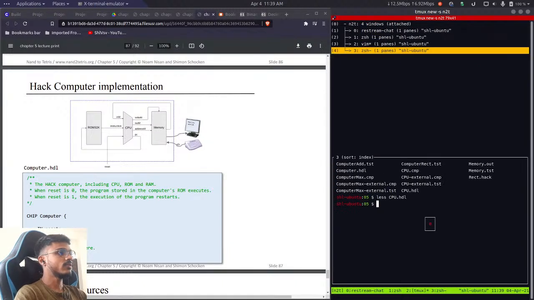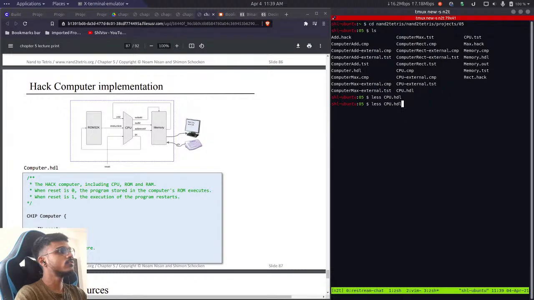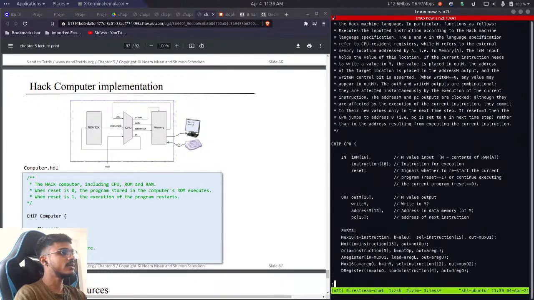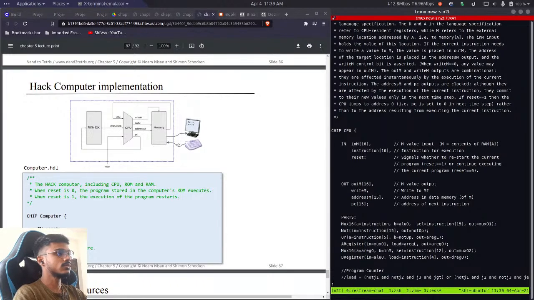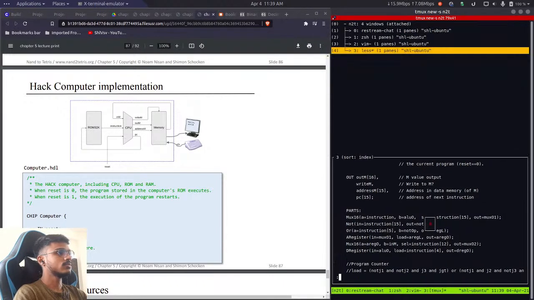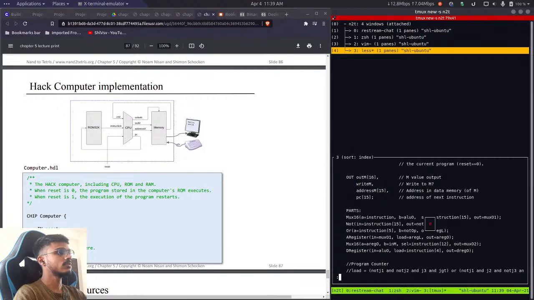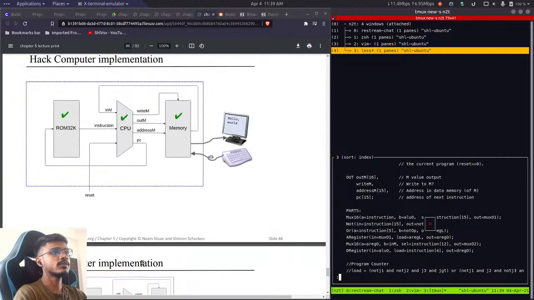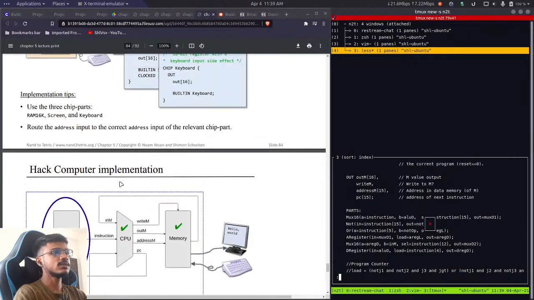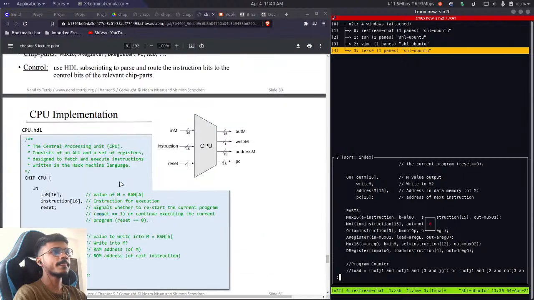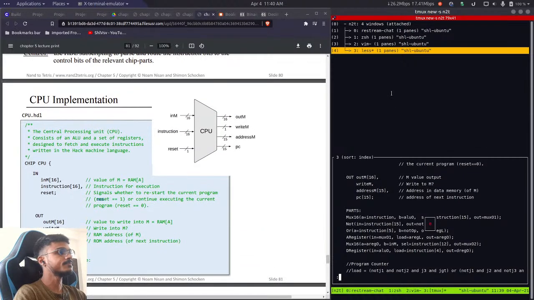But before that we have to check the implementation of the CPU because it contains three inputs and four outputs. So first for the inputs, let me open up the implementation in this slide for reference. Yeah, it is over here.